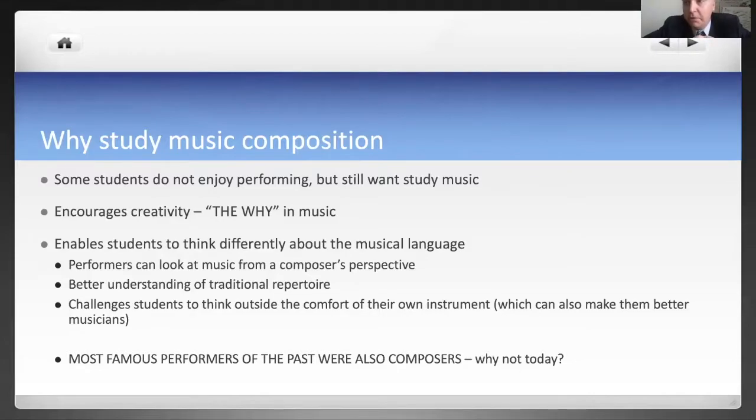Since when do we become so specialized that a pianist cannot be a composer, or a violinist cannot be a composer? I think that's perfectly suited. You know, a composer is not necessarily someone who knows more than a performer. They just choose to write. They choose to put themselves out there and compose. So I think if we encourage our students who are performers to do that as well, it will only help them grow.